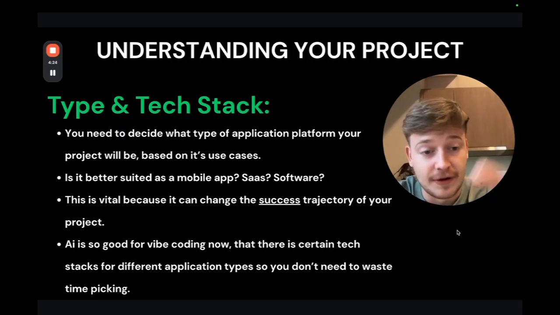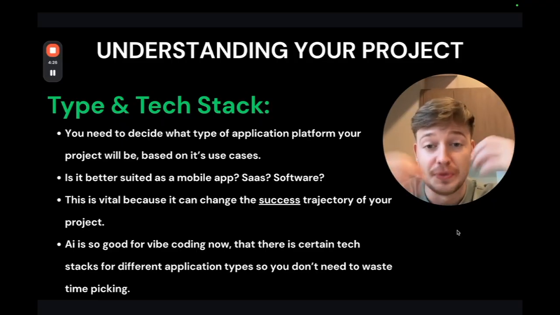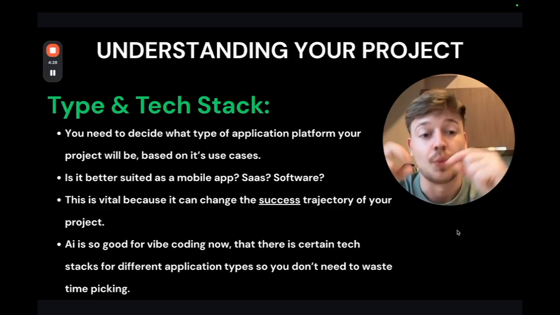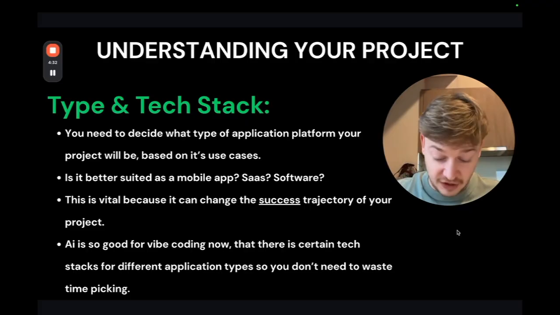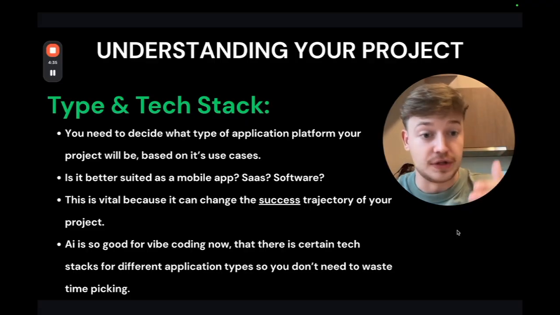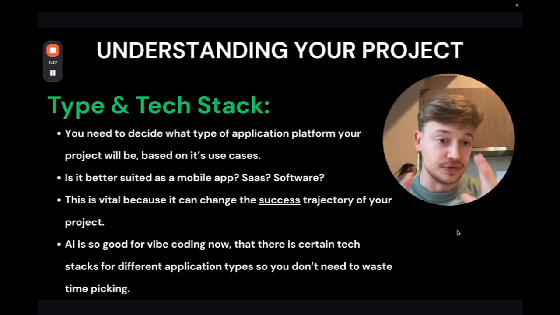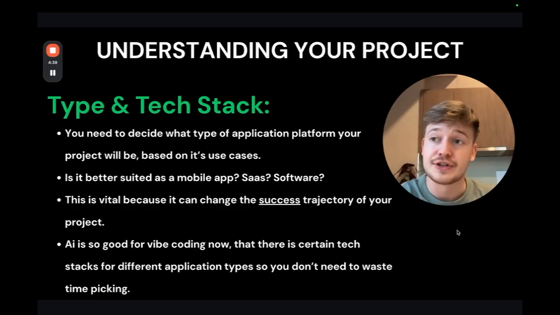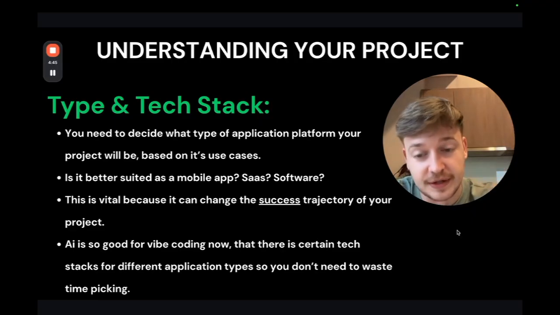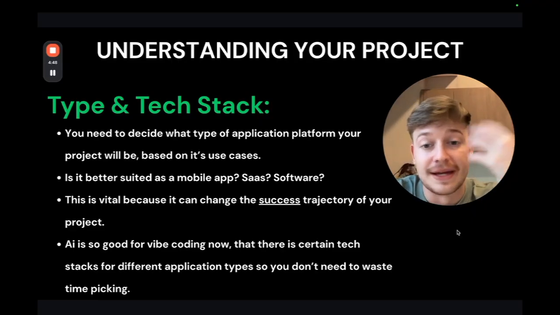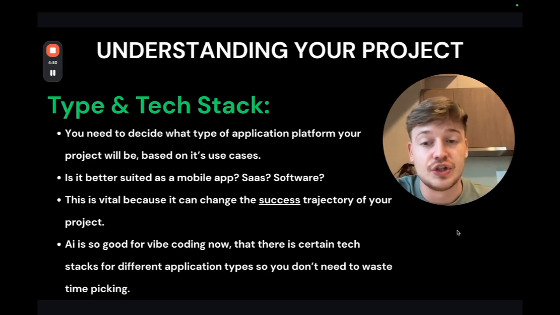And again, in the Vibebase, we actually go over this. When you plan your app, you can decide what tech stack you want to use, and that's going to help you figure out, okay, I want to build a mobile app, so I'm going to use Cursor AI, I'm going to use Vibebase, I'm going to use these other tools to build this mobile app. Or actually, I want to build a web app, okay, I'm going to use this and this, right? So again, in the free guide, which you'll see at the end of the video and which is linked down below, you'll be able to see exactly what tech stacks you should use for what application type you're using.